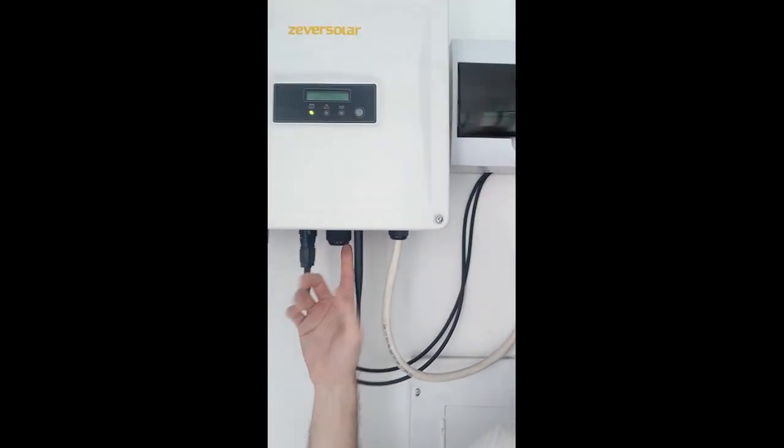I've clambered down from the roof, and behind me is the next step in the solar setup. Aside from solar panels, you will need an inverter — which is this thing — because when the solar panels generate electricity they generate it in a form called direct current, or DC. Unfortunately, everything else in your house — all the appliances, your aircons, TVs, fridges, microwaves — runs on alternating current, or AC.